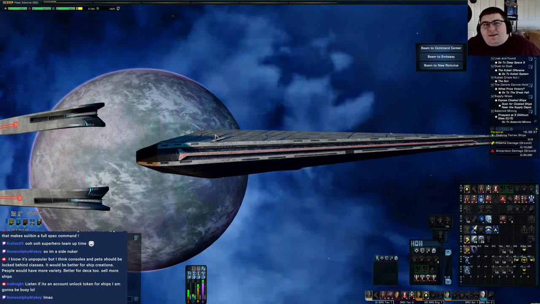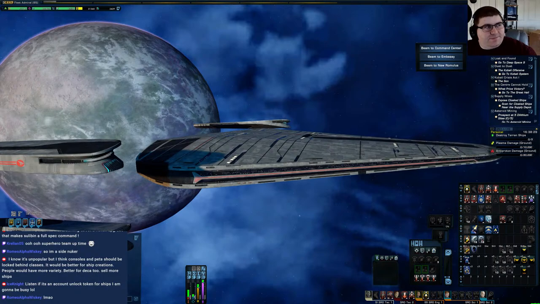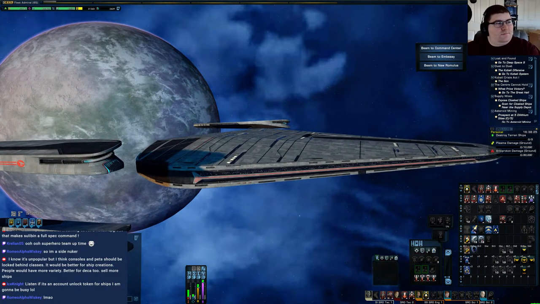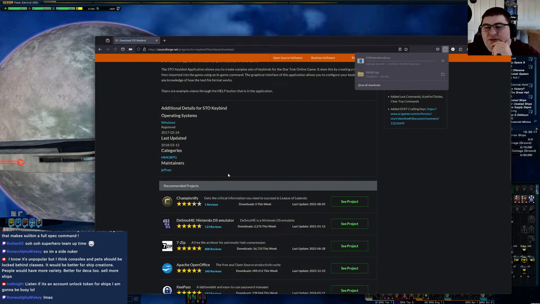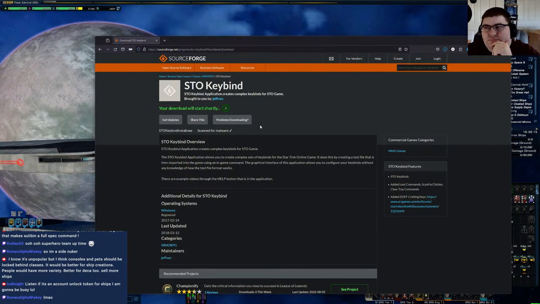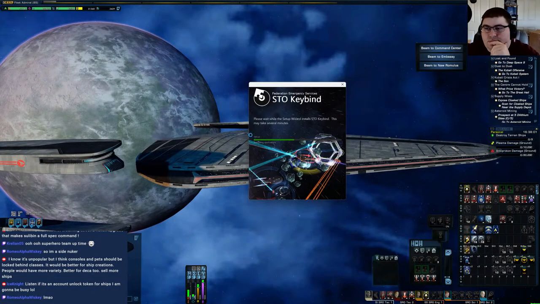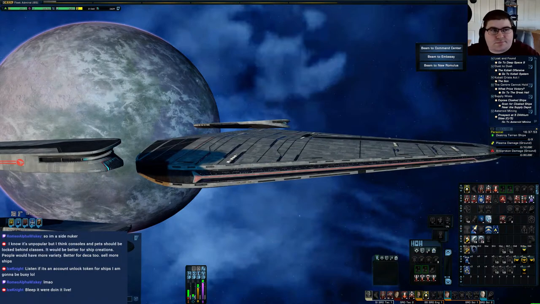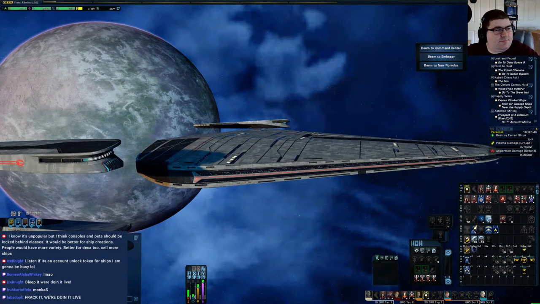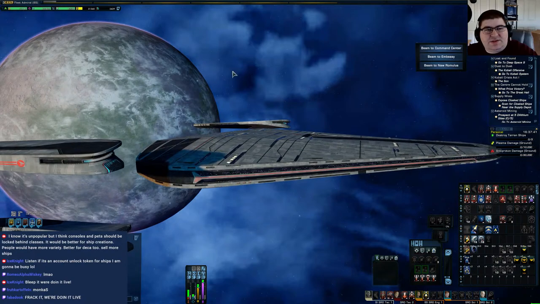Okay. I need to redo some keybinds here. What I want to do is pop open the keybind tool. Doing the keybind video live. Need to set up a new keybind. The keybind tool is really easy to use. Okay, STO keybinds, there we go.